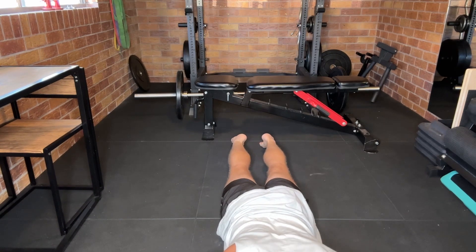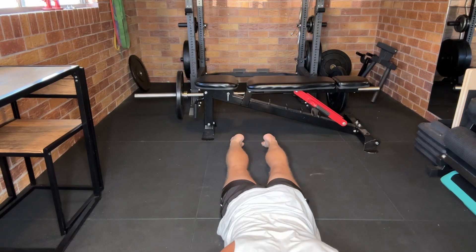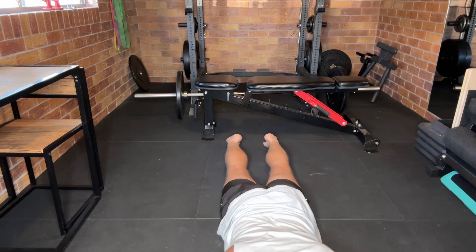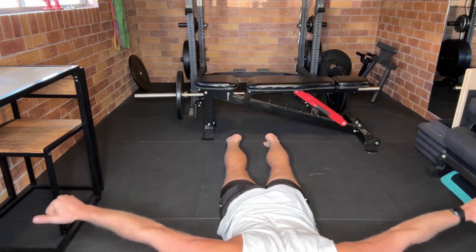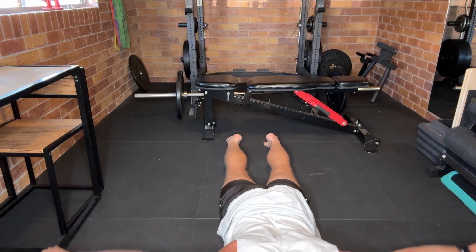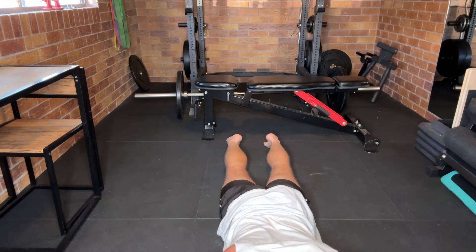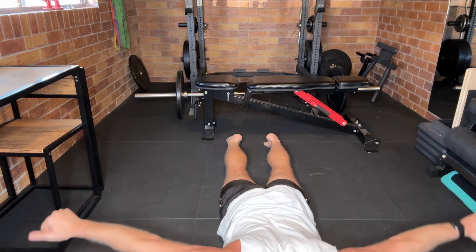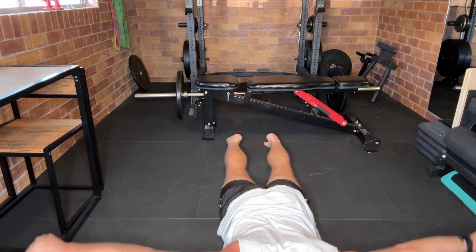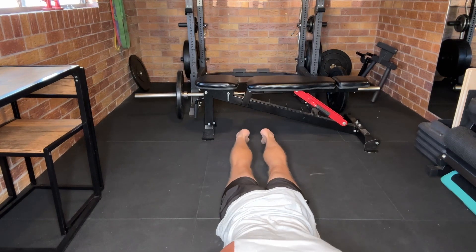The first one is going to be hands straight out to the side. Pull your shoulder blades back and down and try to get a little bit of extension through your thoracic spine. From there, shoulders back and down — lift, control back down, lift. Just keep it controlled the whole time, keeping your shoulder blades back. It's just touch, lift off, touch, lift off — nice and controlled.